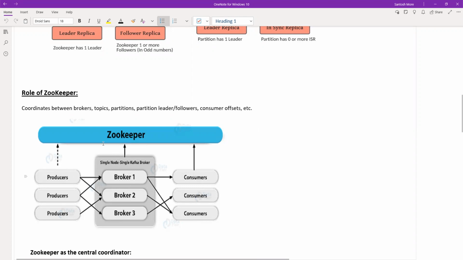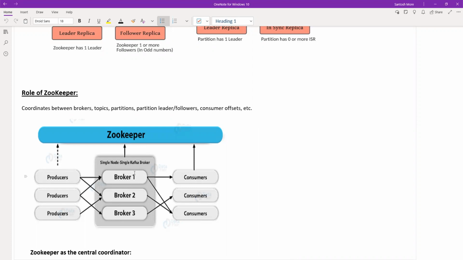So that is one way of understanding what it does. Second, the Zookeeper is responsible for choosing the leaders of the partitions. Whenever a producer interacts with a broker or a partition, the partition is replicated. We all know that the leader partition is only responsible for reading and writing of messages, isn't it?